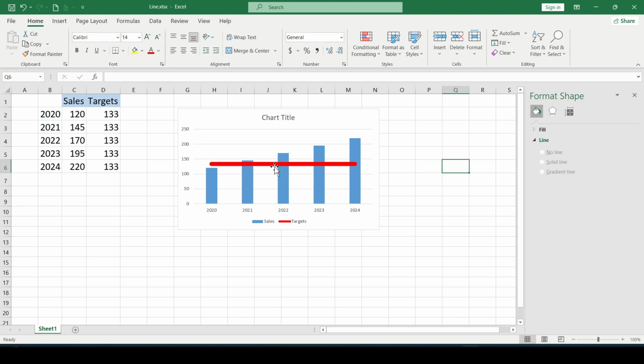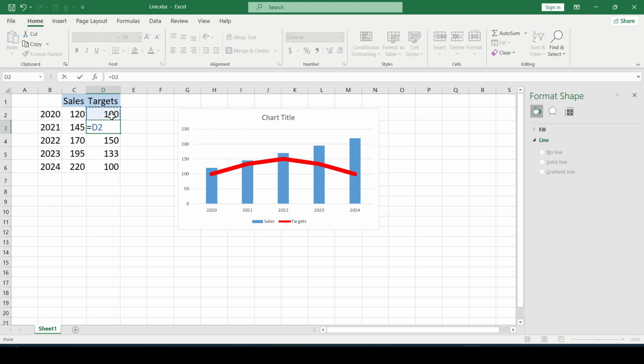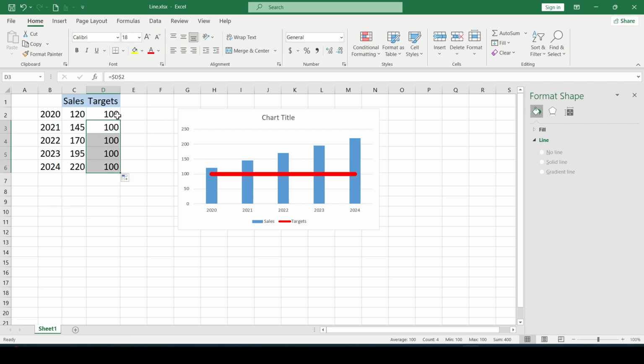The target line, depending on which sales figures are indicated in the cells, may not be exactly aligned. But if you need the target line to completely change when one number changes, then we will write a short formula for this. In cell D3, using the $ sign, we fix the value of cell D2 and expand the formula to the end of the column. And now all the cells in the column will always copy the values entered in cell D2.